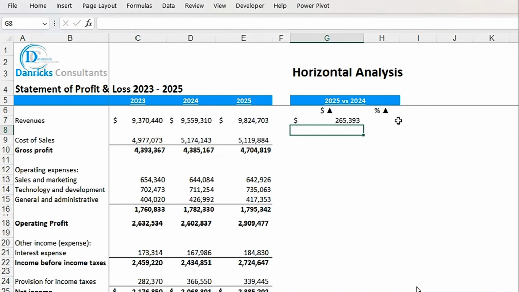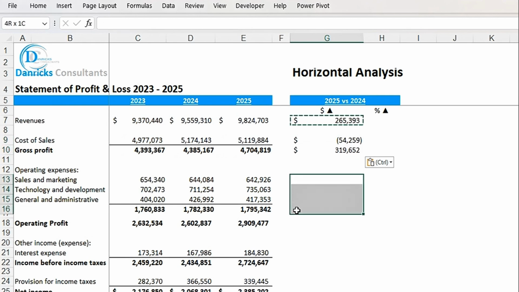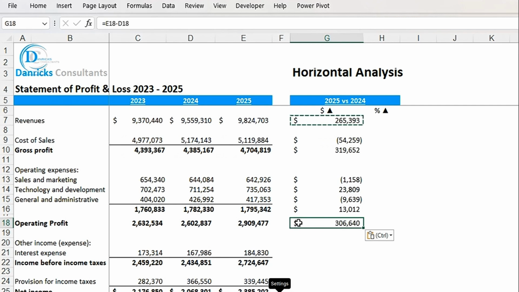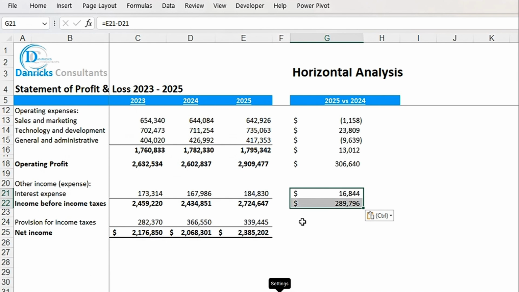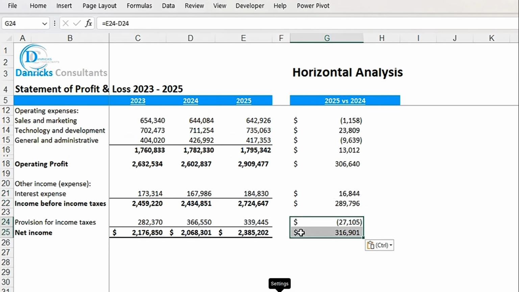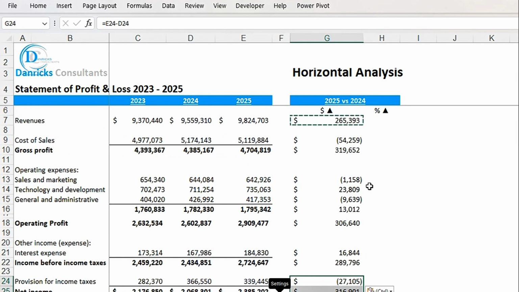Let's copy it and paste it there to do it for cost of sales and gross profit. Then for operating expenses, copy it to get our operating profit, then copy it down, then copy it again. Okay, so we're done calculating the change.